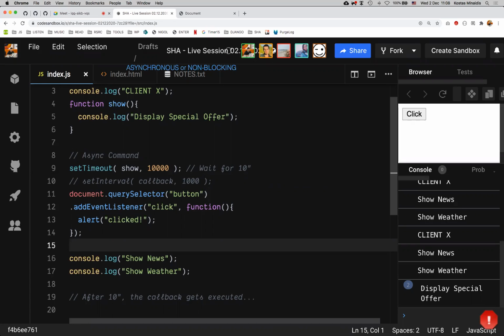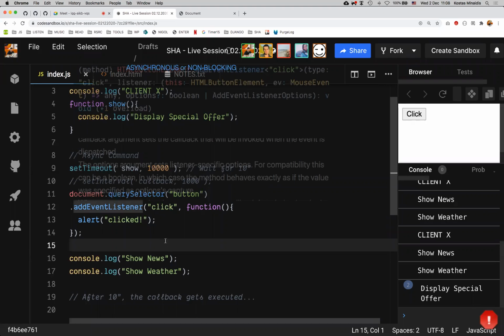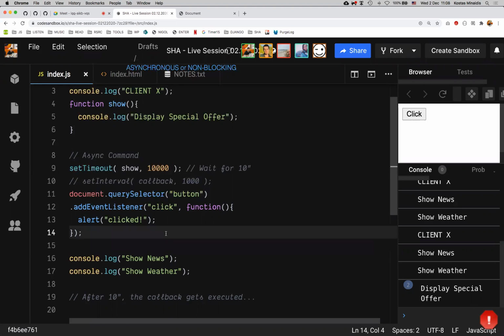For now, we'll just say that you have to learn how to spot the built-in asynchronous commands like set timeout, set interval, add event listener, and when you switch to, let's say, a library or a framework or the JavaScript code from some other author, you have to go through the documentation and see if you find something that is asynchronous and needs to be handled with either a callback or different methods. There are other ways also to deal with asynchronous code. We are going step by step.